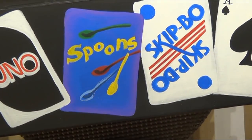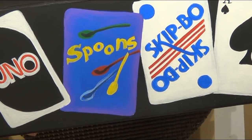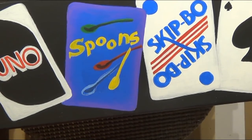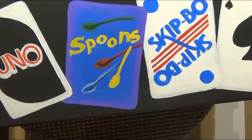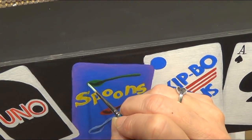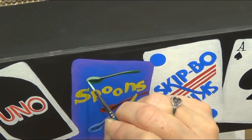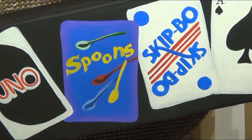Okay, let me try that with the green one, keep you on camera. So I'm going to take some white and mix it in with my green to lighten it up. Okay, I'm going to go around on this edge. And I'm going to come up the spoon. And then I'm going to go around on this edge.